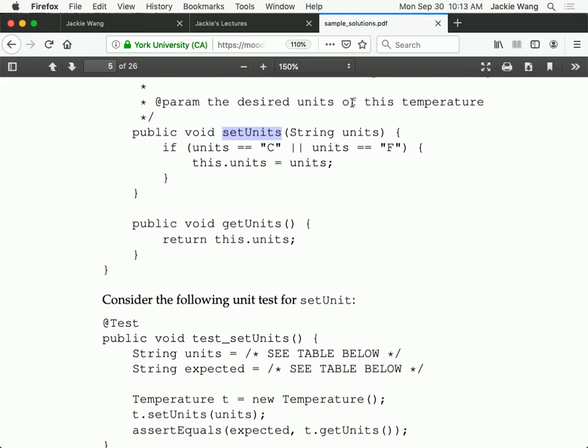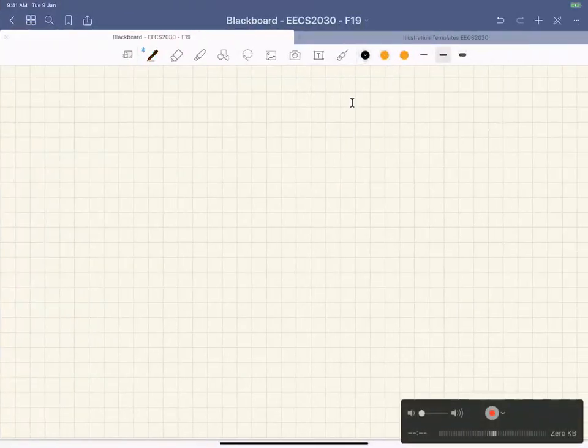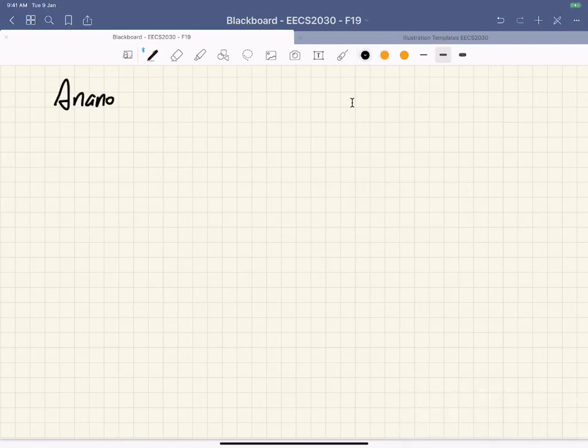Of course, anonymous objects. Anonymous object is quite an easy idea. Okay, so let me just use some sketch over here. Anonymous objects. I never know how to spell this.